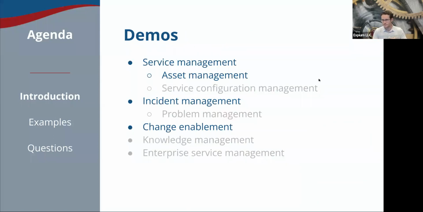Okay. So we're going to go through three main demos today. The first is a service management demo, and this is going to link into that asset management database called Insight. We'll use that to demonstrate what it can look like to have a service management process. Then we're going to have an incident management demo, which is going to link to our incident management workflows, as well as some automation. It's also going to link to both Statuspage and Opsgenie.